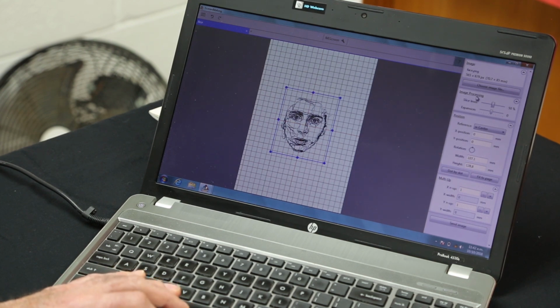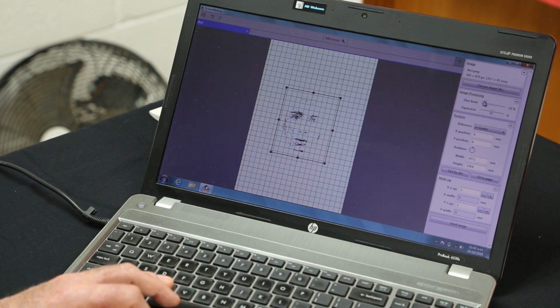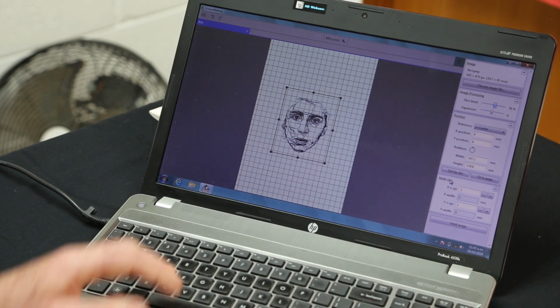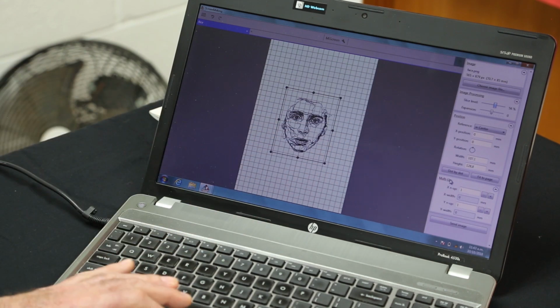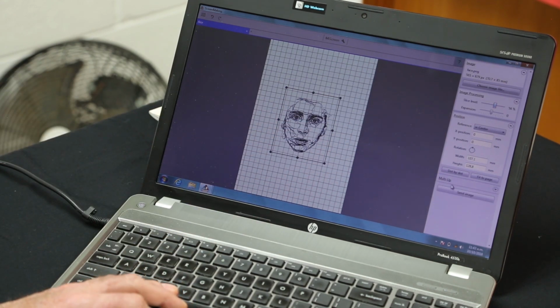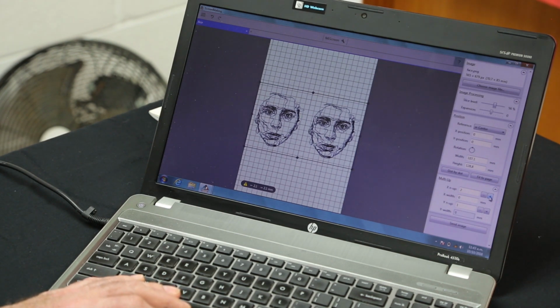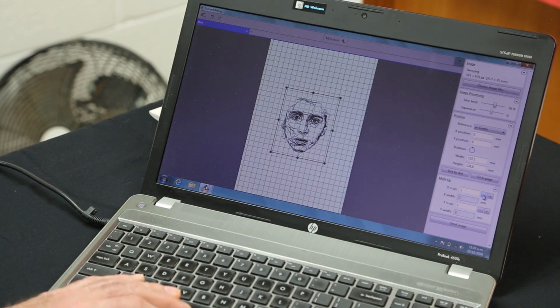Looking back into the top right hand corner of the screen, we can select a slice level, so we can either make the image as dark as we like or as light as we like. The reason for that would be taking out anything that we don't want to print. So we'll select it at about that point, that's fine. We've got it centered in the work area, and I'm okay with that. As we're working down the screen, we can select various different multi-up options by hitting on that. We can do multiple images of the same image. We'll just select the one in this case.